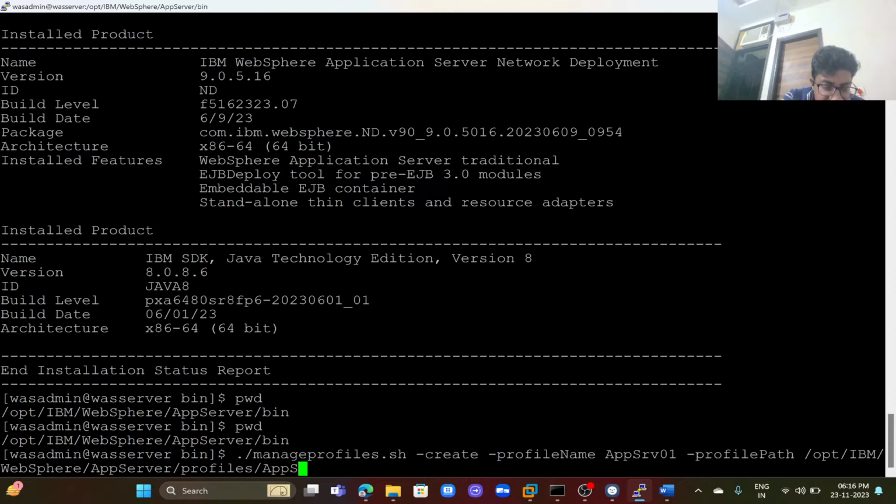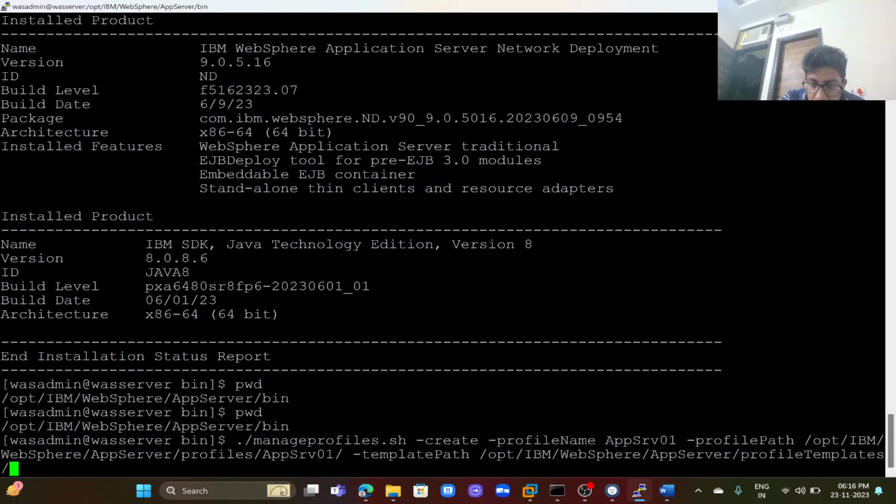I am creating the Linux application server profile. -templatePath /opt/IBM/WebSphere/AppServer/profileTemplates. Oh, sorry.